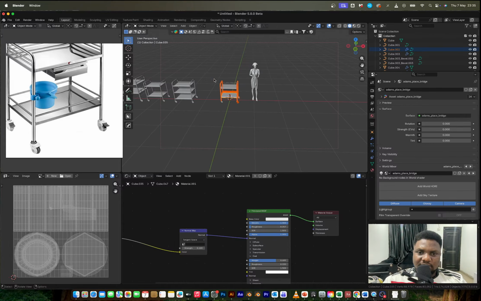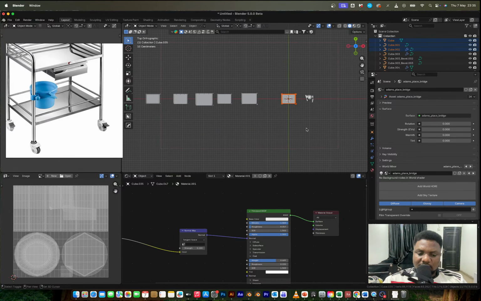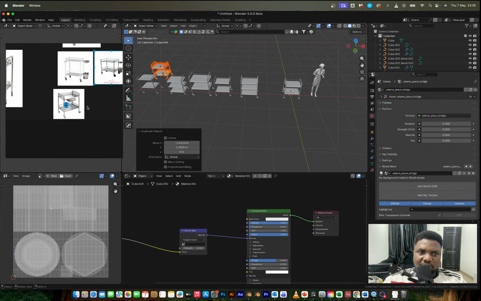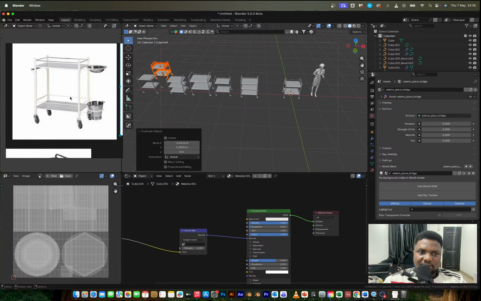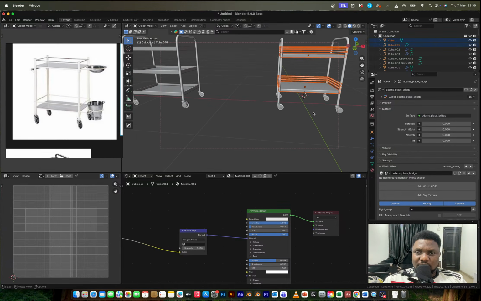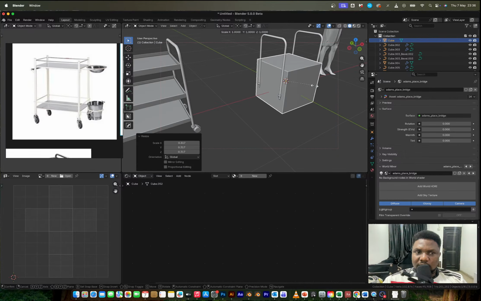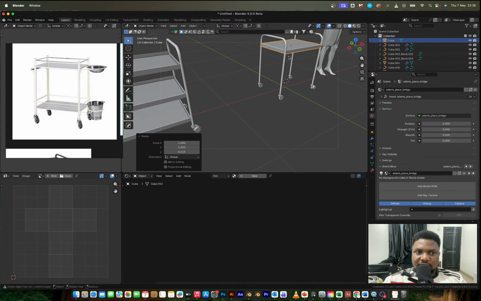This is the sixth trolley. I'm going to move this out of the way. Shift D up to this point. We're going to model a sixth. That's going to be this. I don't think it looks different from what we have done in the past, but what I'm going to do differently is bring in that pan. There's a collecting pan right there that I'm going to bring in. So I'm going to SZ, GZ on that, and SZ, make it thin.